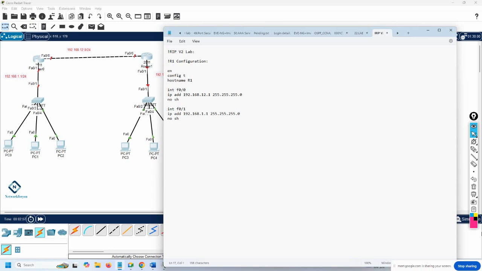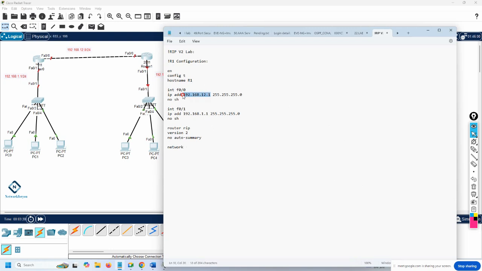So in the RIP configuration, we will write here router rip, then we are using version 2. You can write it in full like that, or you can write only ver, version 2, then no auto-summary. We will write no auto-summary. After that, network and network ID. So we need to advertise which interfaces. We need to advertise this one and this one. These two interfaces we need to advertise.